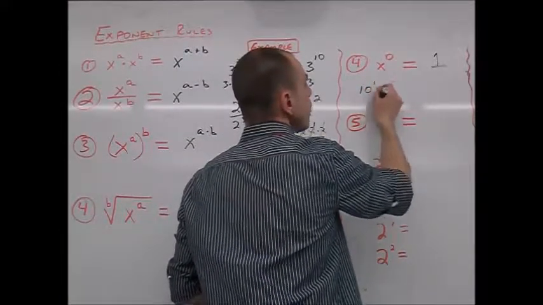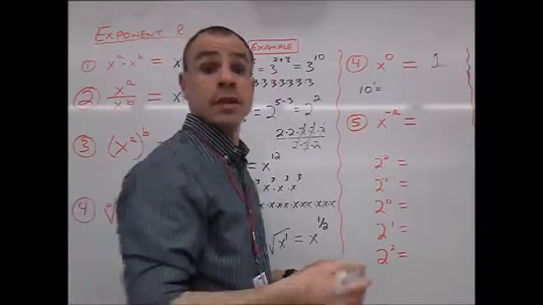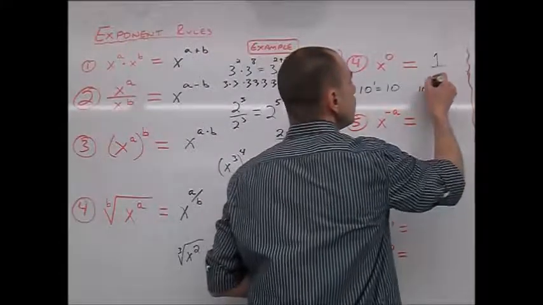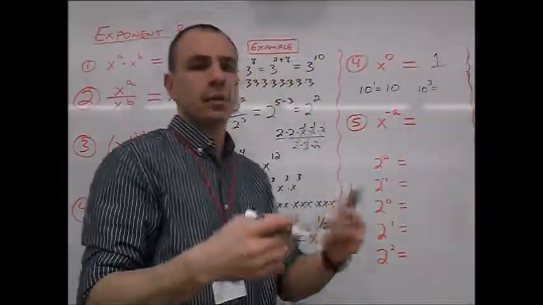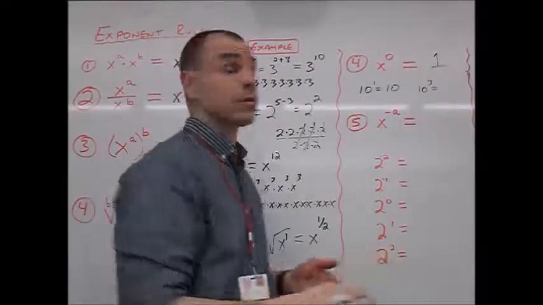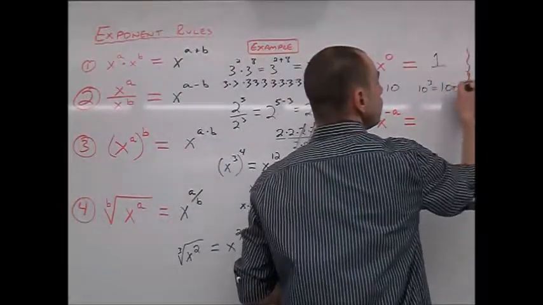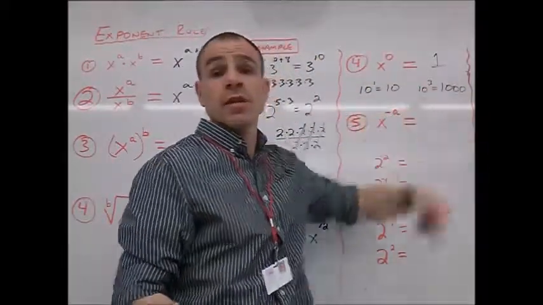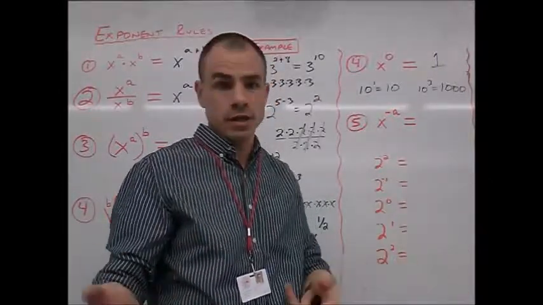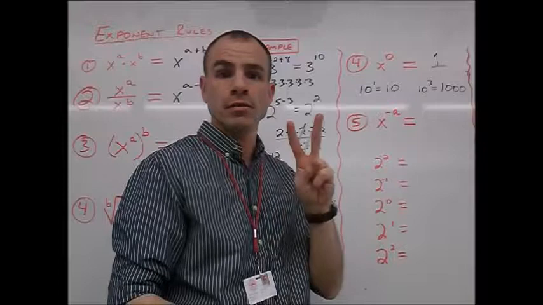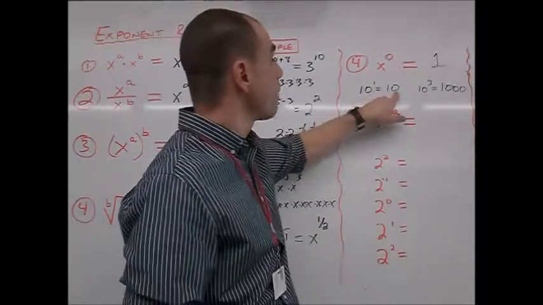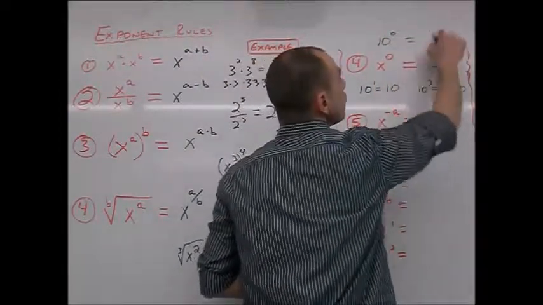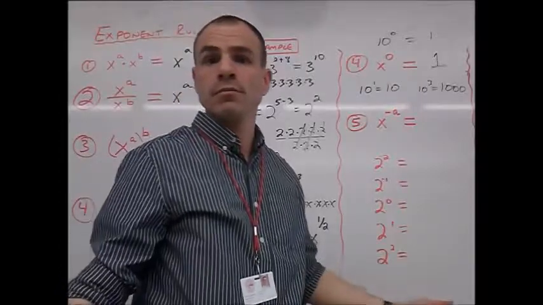Let's say that you had 10 to the first power. What's 10 to the first power equal to? 10. It's a 1 followed by 1 0. What if you had 10 cubed? 10 times 10 times 10. That's 1,000. It's a 1 followed by 1, 2, 3 zeros. So 10 cubed is a 1 followed by 3 zeros. 10 squared, it's not on the board, but 10 squared is 100. 10 times 10 is 100. That's a 1 followed by 2 zeros. 10 to the first power is a 1 followed by 1 0. So if we have 10 to the 0 power, that's a 1 followed by no zeros. 10 to the 0 is 1. In fact, anything to the 0 is 1.